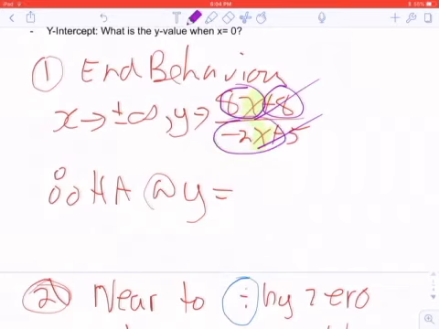8x divided by negative 2x. So the x's divide out, and the only thing I'm left with is 8 divided by negative 2. So that means that y approaches negative 4. So when x is a large number like 1,000, 10,000, 1,000,000, 1,000,000,000, the y value is getting really, really close to negative 4. So the line is in fact horizontal. We call that a horizontal asymptote. So there's a horizontal asymptote at y equals negative 4.